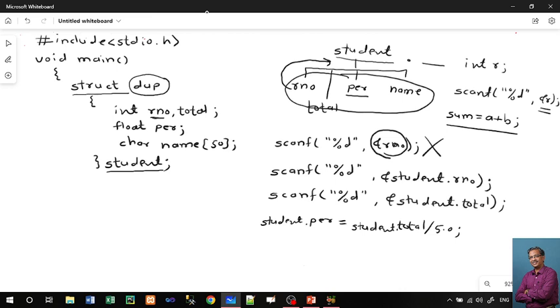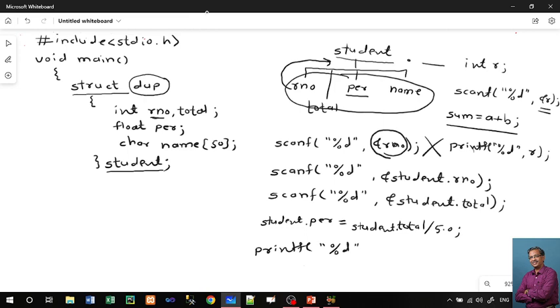Similarly for printing also, if you want to print the simple value of a variable, then we use printf %d r. This will print the value of r. But now if we want to print the value of roll number, then we have to use printf %d.